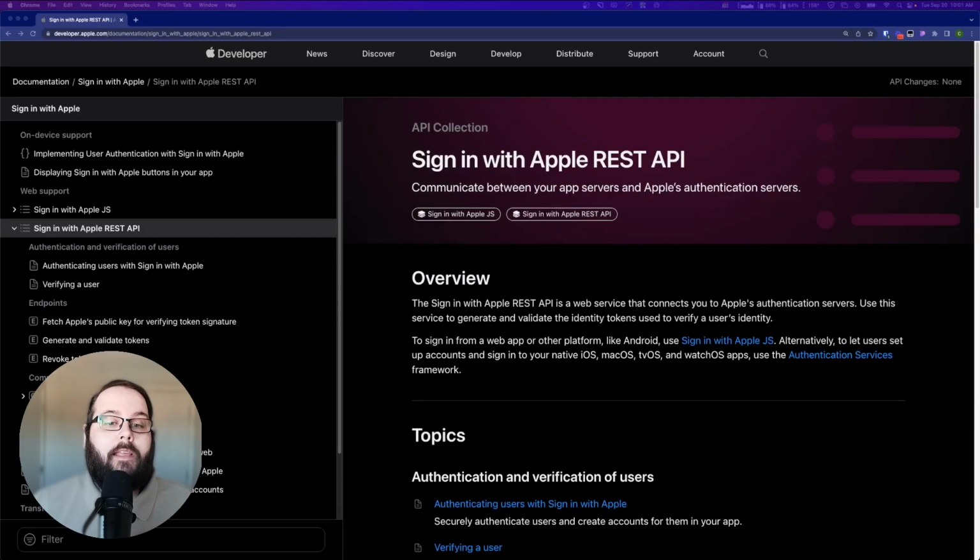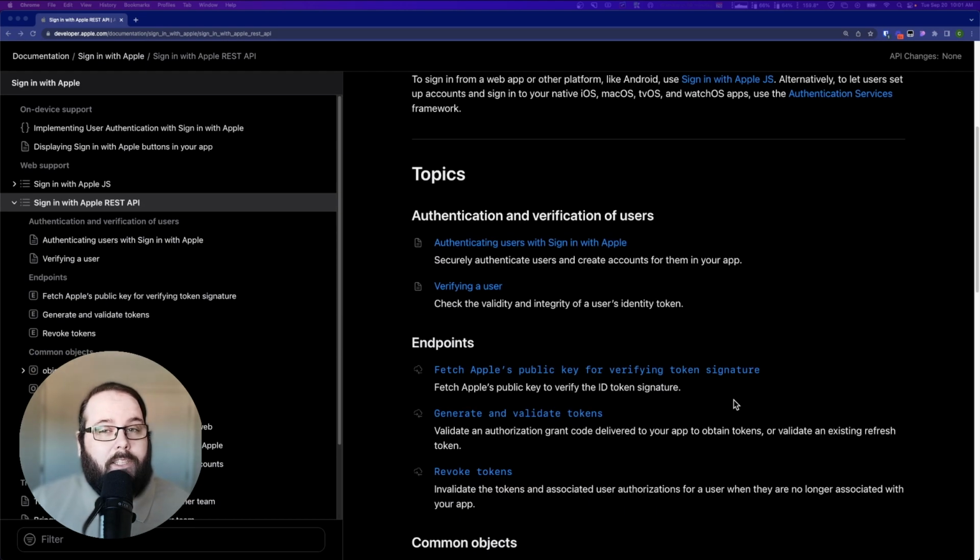So here we are looking at the Sign In with Apple REST API documentation. This documentation gives you an overview of how this API works and how you can use it to validate users. Now, we've of course done all of the legwork for you, but I think it's still important to give you an overview of how this actually works. Essentially, the way that this flow works is we call an Apple API to generate a URL.